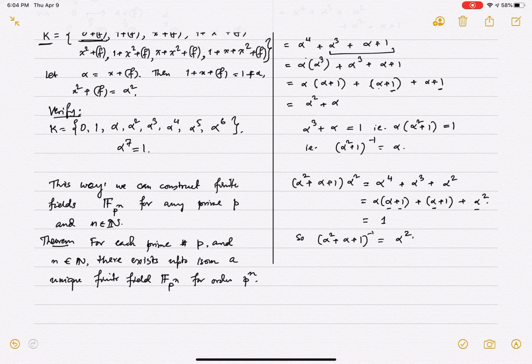And similarly, you can play with things and construct the one of order 4, which will be even simpler. Just need to find an irreducible polynomial of degree 2 in F2[x]. You can construct one of size 9, one of size 25, one of size 27. So the small prime powers that you don't know yet. This one will come from F5[x]. This one will come from F3[x]. This one also. So I indicated some of these in the exercises.